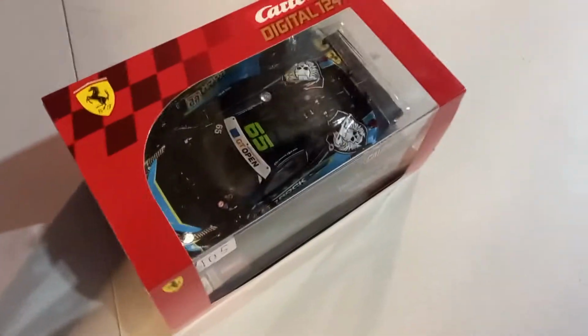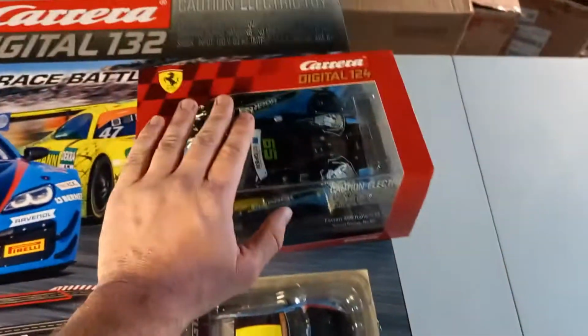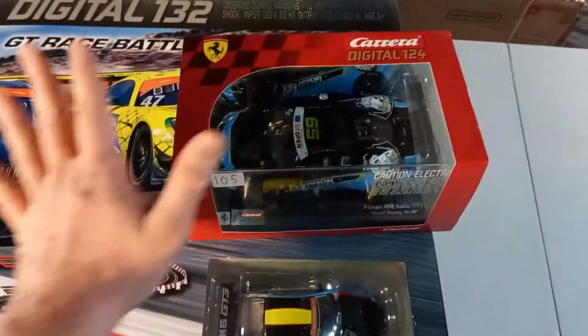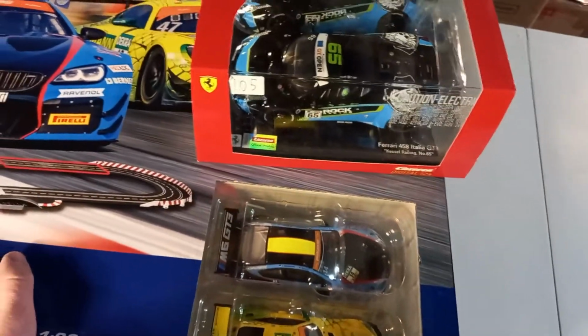So here's a 1/24 scale car. Let's just put this right here for size comparison. Sorry, guys, it's going to have to be the opposite way of this. So the 1/24 sets are going to come out later. Because of shipping delays, they're just not out at the time of this recording. I'm hoping we get some before Christmas, but I'm kind of doubting it.